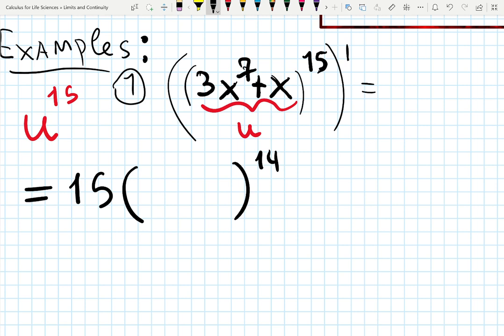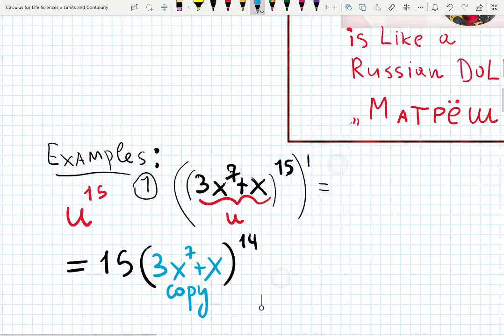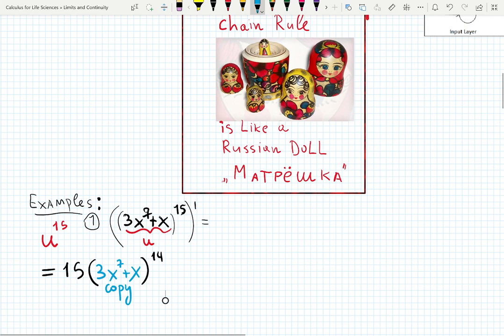But instead of writing u, which many instructors teach you to do step by step, write down u and then you substitute it back. That's too slow. Just remember, derivative of the function outside at copied function inside. So you cannot touch it until you're done differentiating the function inside. Does it make sense? It's a pure rational idea. You don't see this guy inside until you finish differentiating the previous step. So that's why it's called chain rule.